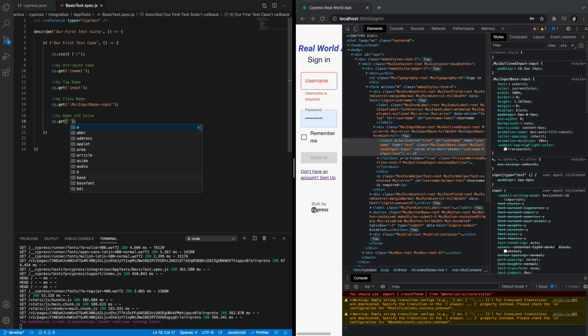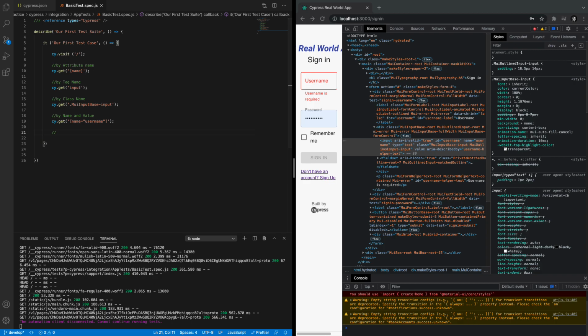So for name and value, this is an attribute name over here, and value. So that would go in square brackets inside. So that would be like this: name is equal to username. Okay, so that's by name and value.